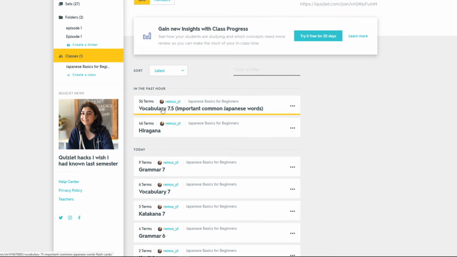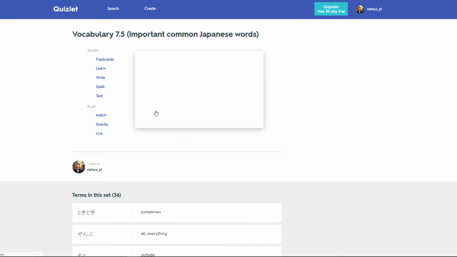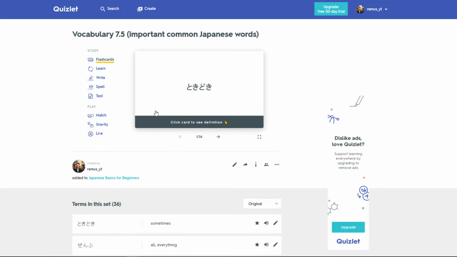I want to make a short example of how I think it's most useful to be used. For example, let's press on this vocabulary 7.5. This is a new course I made, by the way, and this has nothing to do with any episodes. This is supplementary stuff that I put in here because I won't be making any videos for 2 or 3 days. I will explain later why. This has to do with the announcement I have.